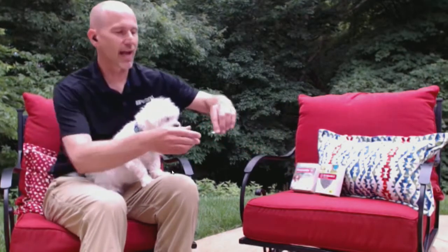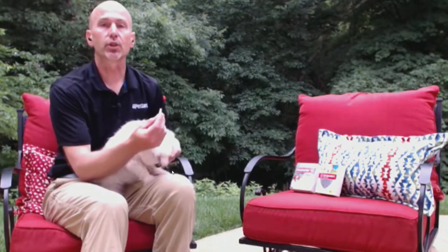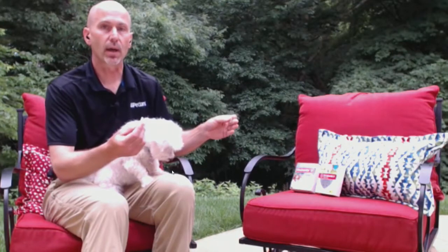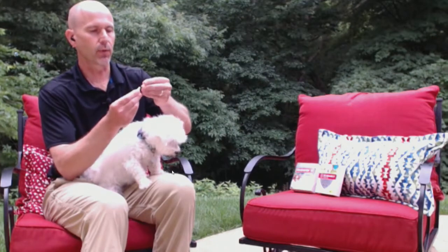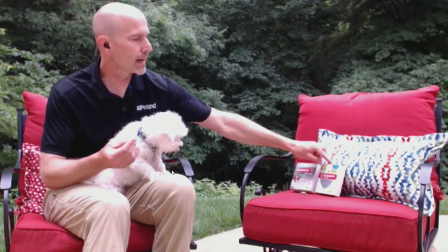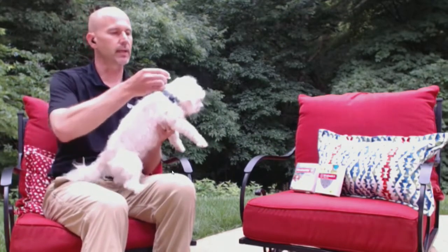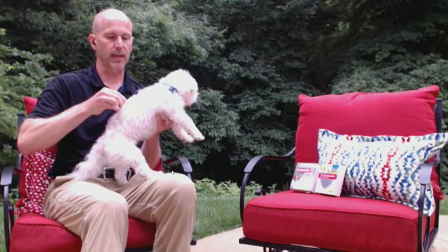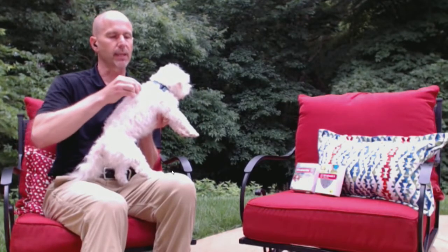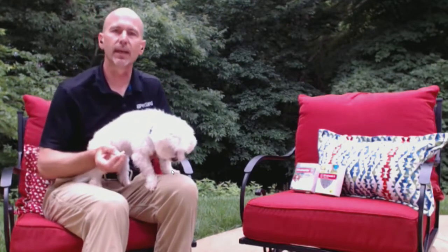What I wanted to show right now is this is what came in the package with Susie. Also, make sure: do not use dog products on cats — that's lethal. This is a dog product for little Susie, and I got the right one for her weight, so she's all good. I just put it on her — it's really simple. I'm going to put a little bit here, a little bit there, and keep going down her spine, then on each side of her shoulder until it's all used up, getting it down to her skin. And that's all you have to do to make this work — it's that simple.